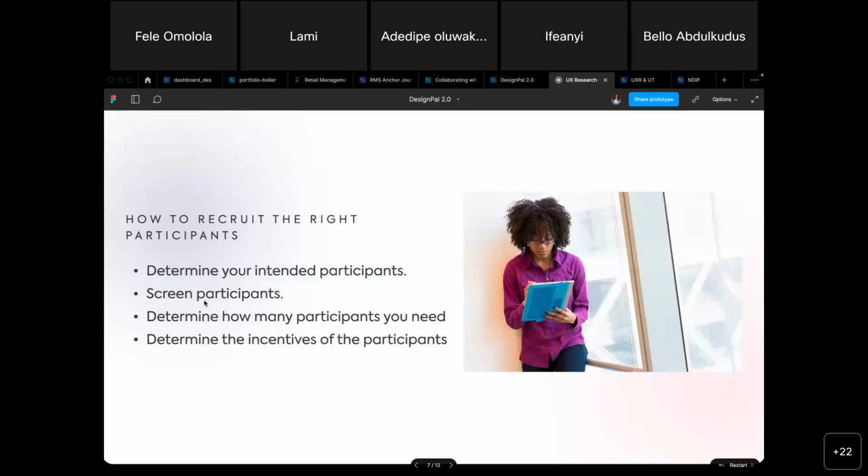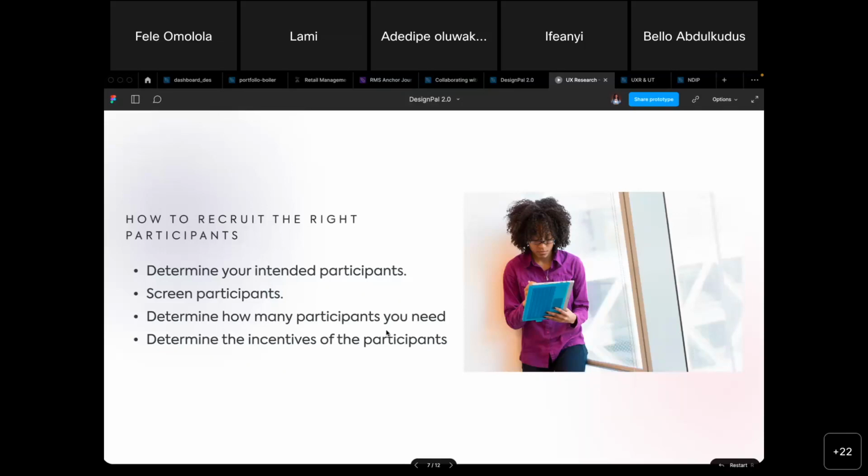So that's for screening participants. The next one is for you to determine how many participants you want, right? And I said something about UX specialists at NNG, that you only need 5 good participants, right? And these are the people that have been parroting that advice ever since, right? Which is all these NNG guys. Trust me, I really trust those guys.